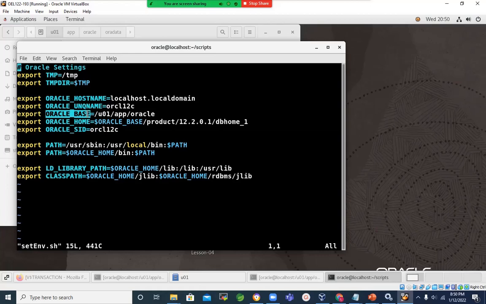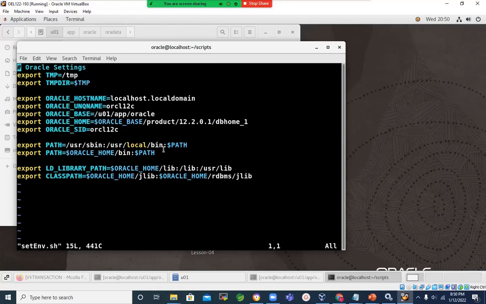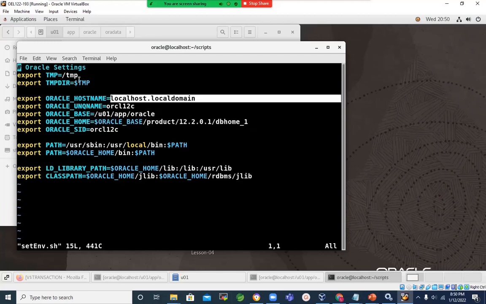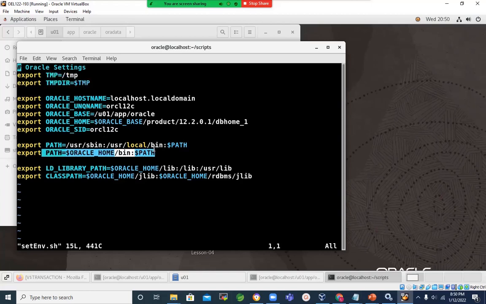So these are all environment variables, such as Oracle base and Oracle hostname. Now can you understand what we are doing in the bash file? We are setting our environment, the configurations required to run my Oracle environment. I need the database name. I need to know where my software is, so that path is given. The machine name is also there, and the temporary directory, those things are fine. Finally, I am exporting the path. Otherwise, I can't run SQL Plus. SQL Plus is just a tool. Where is it installed? You can see I am setting the path to Oracle home bin.